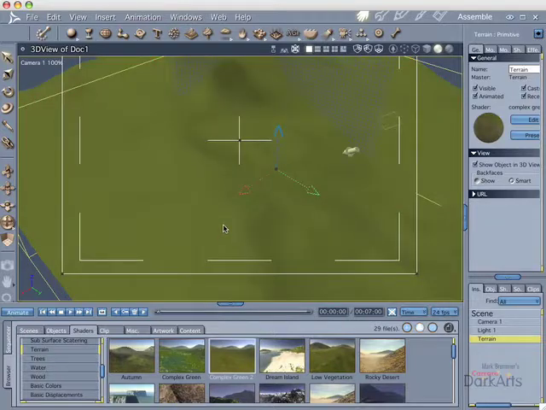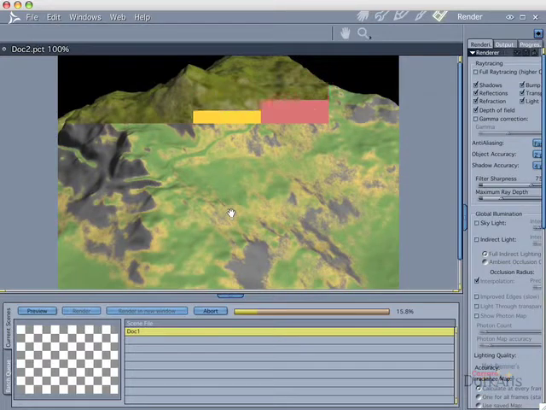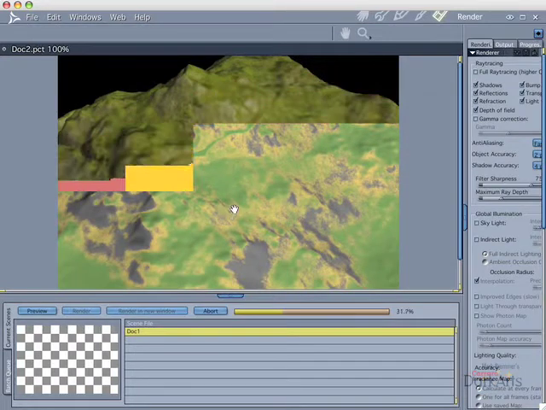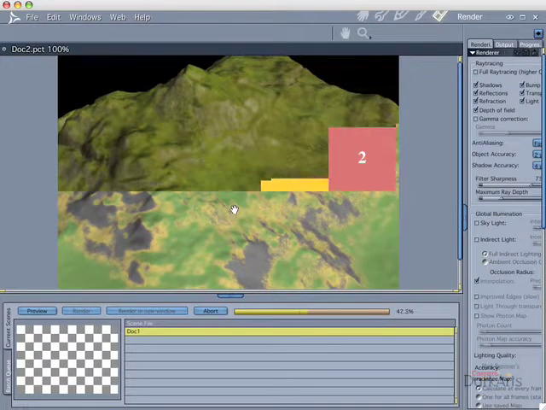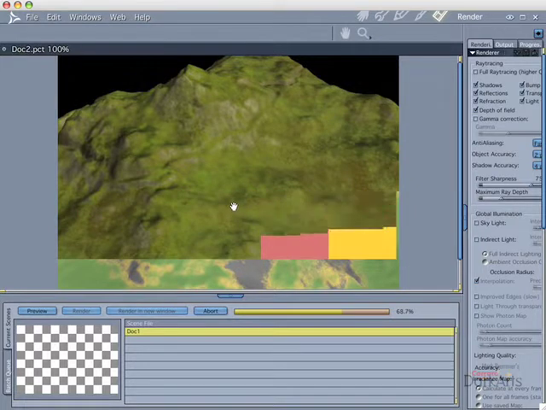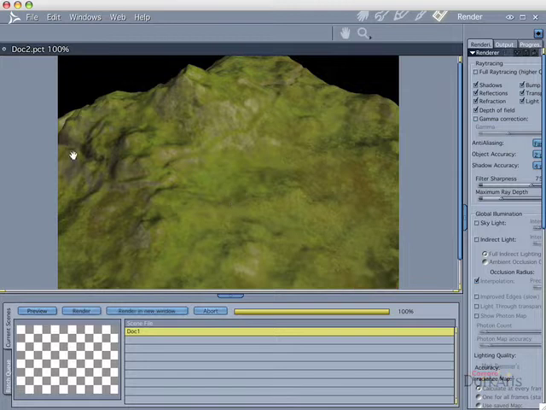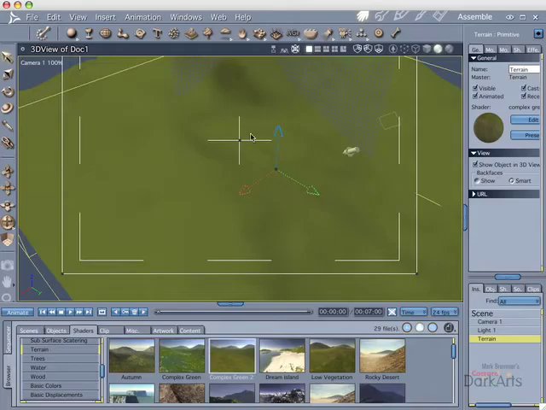Now when we do a render, we'll see that we get a much richer texture. We can go in and play with the bumpiness of it, how rough it is, those types of things. But what we need to do is lay in our road because it's not showing up. We can see where it belongs, but the road's not there. So we'll come back in and make sure our terrain is selected. It is here. And then we'll jump into our texture room.